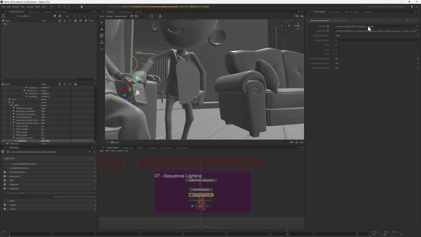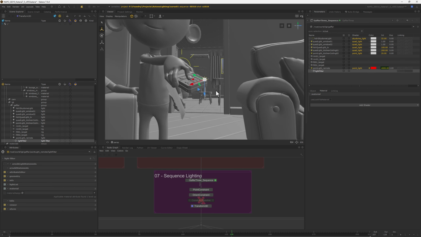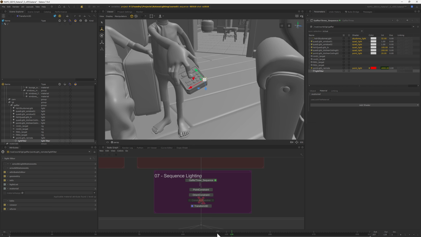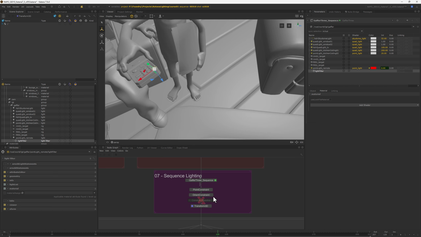This works exactly the same as the point constraint. So you've got to set your base path to your light, and then you have to set your target path to your object. Then your target orientation is usually defaulted to object. So let's go ahead and set this to face. And now what we're going to do is enable our transform 3D node again here. And so now you can see it is in the corner. If I move to a different frame, you'll see that it's actually still in the corner. And so it's now sticking onto the corner of the remote control. So that's all you need to do.